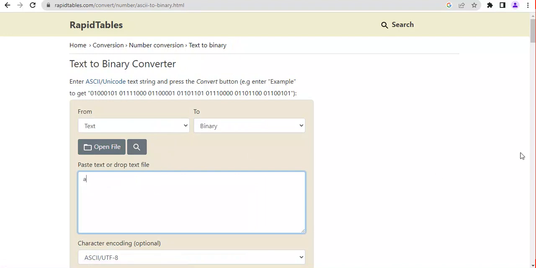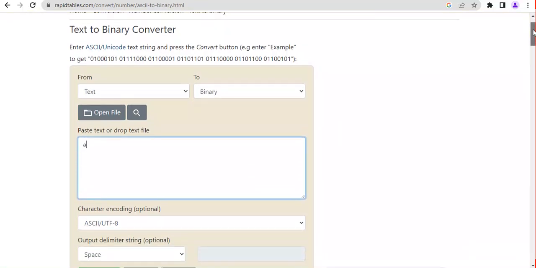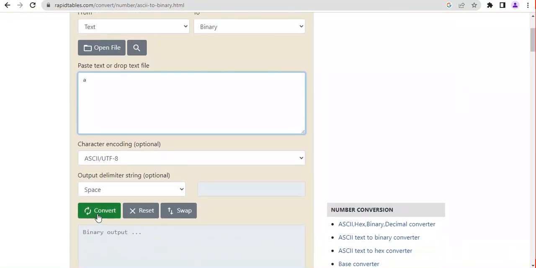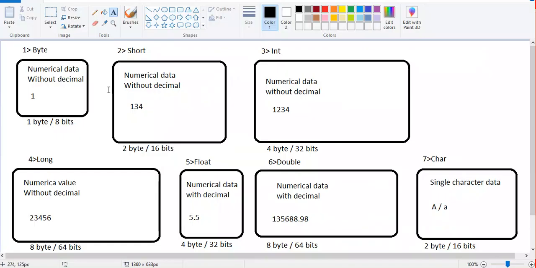See, A has this much bits: 1, 2, 3, 4, 5, 6, 7, 8. It is taking 8 bits. And the character data type can store a 16 bit value.